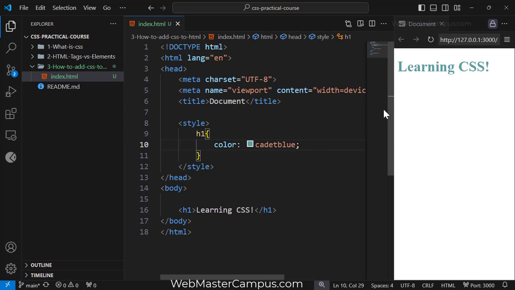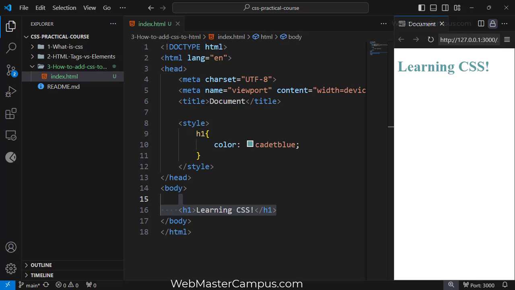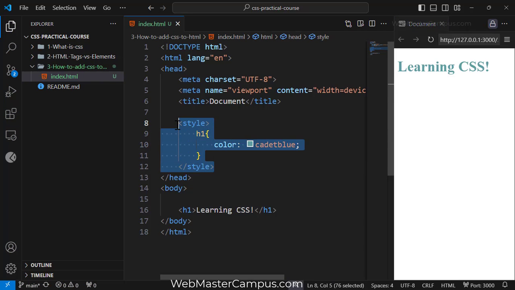Here's how it looks. So the style that we just applied is one of the effective methods of writing style for a single page, which is internal CSS.